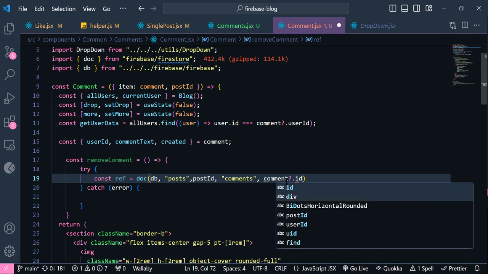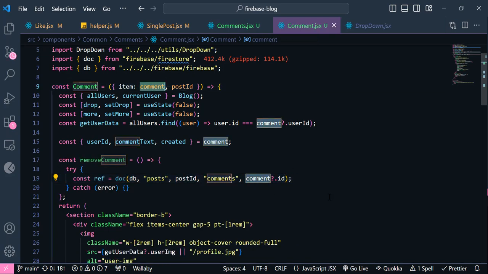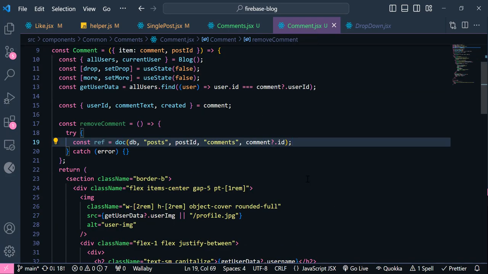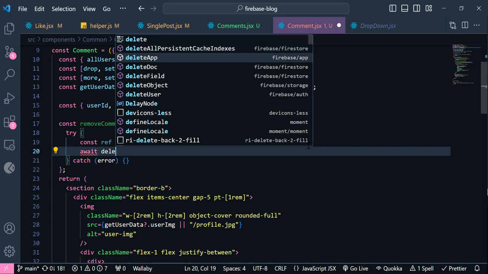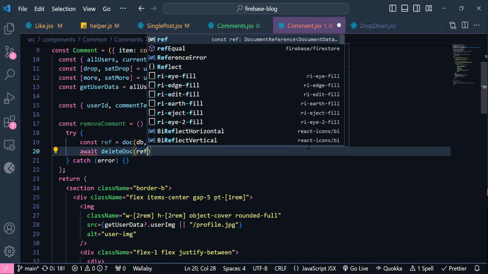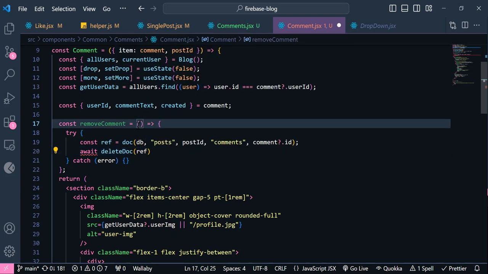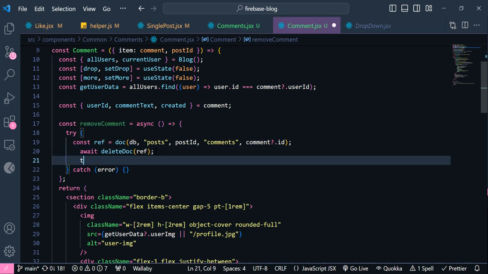Okay, this one. So now here is our reference, and all you need to do is just write await deleteDoc, and we need to pass this ref here. Of course this function should be an asynchronous function. So now let's send this toast notification here.